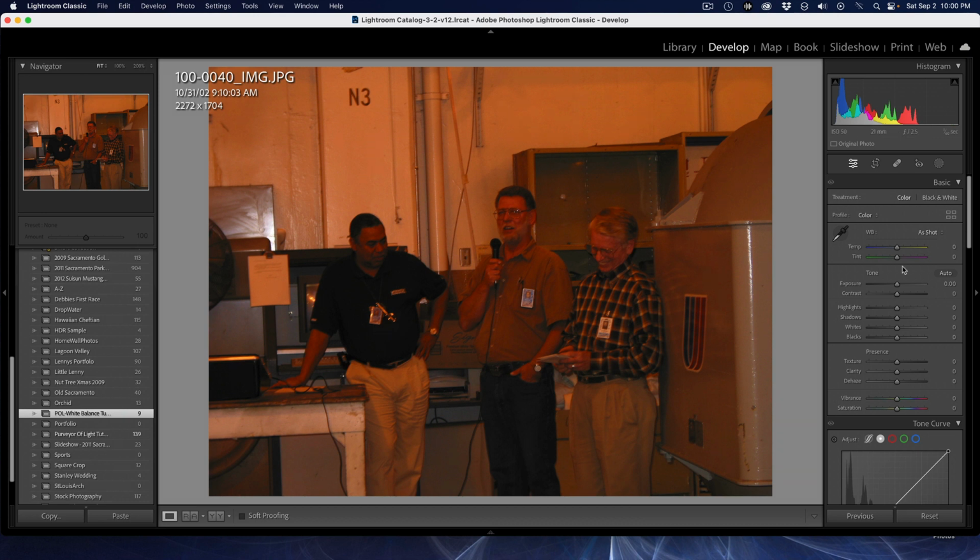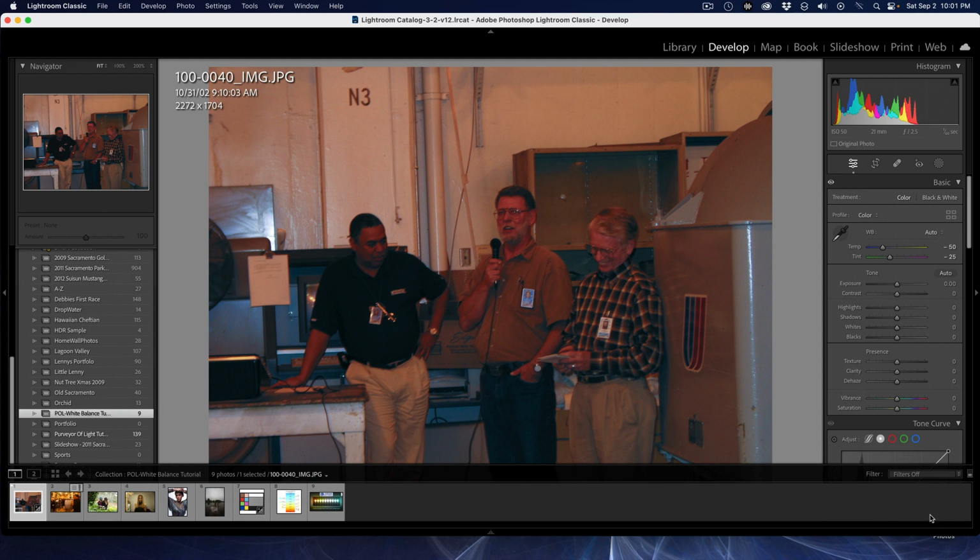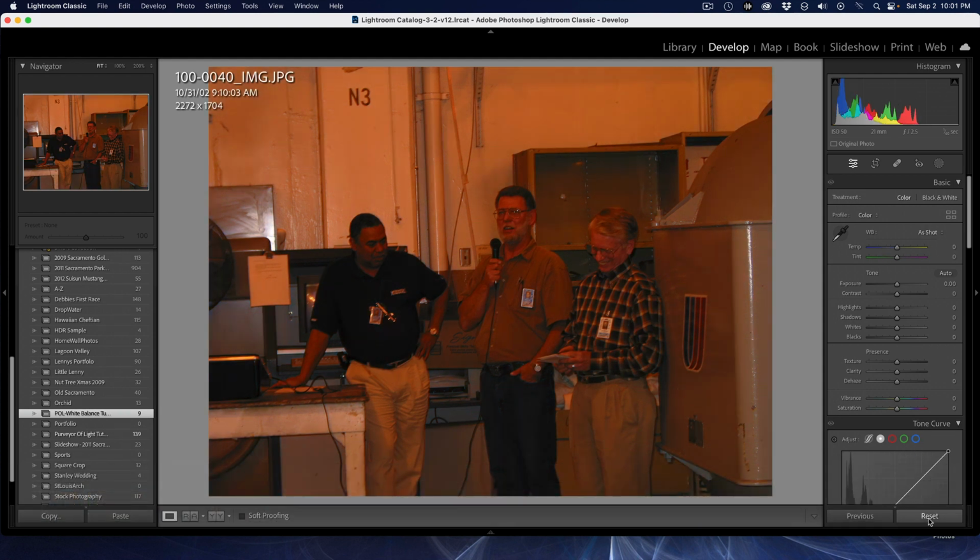All right, so here we go. What can we do? We've got the basic panel here, and we've got our white balance, and we can choose auto. That helped a little bit, but it didn't do very good. Or we could do custom. So reset the image. We also have an eyedropper here.